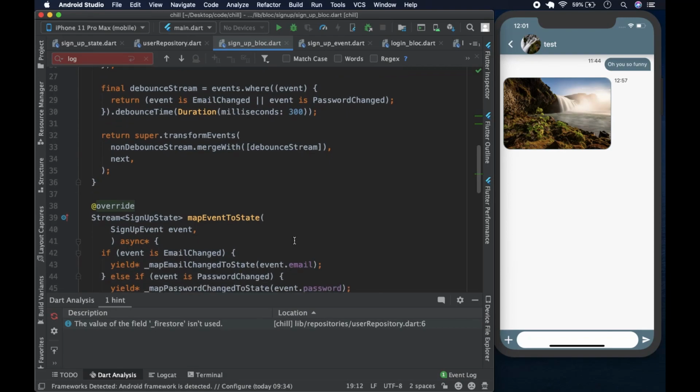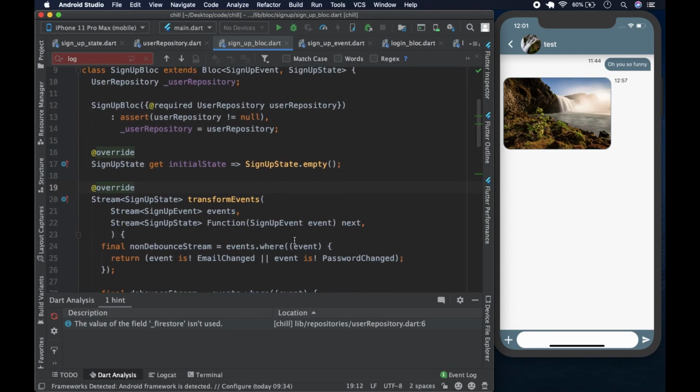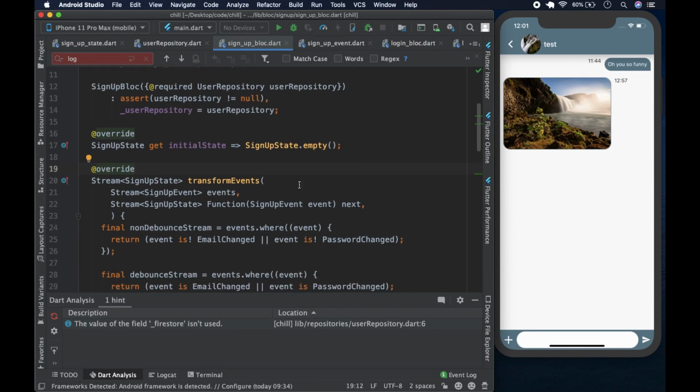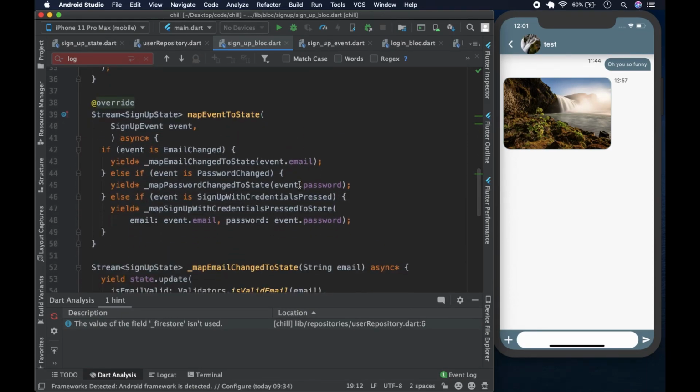I've explained it a bit more, I believe, in the previous videos. So after that, this is the initial state, which is signup state.empty, and we can just check with the signup state, where signup state.empty. Yeah, so that's the initial, and after that we go through the async.